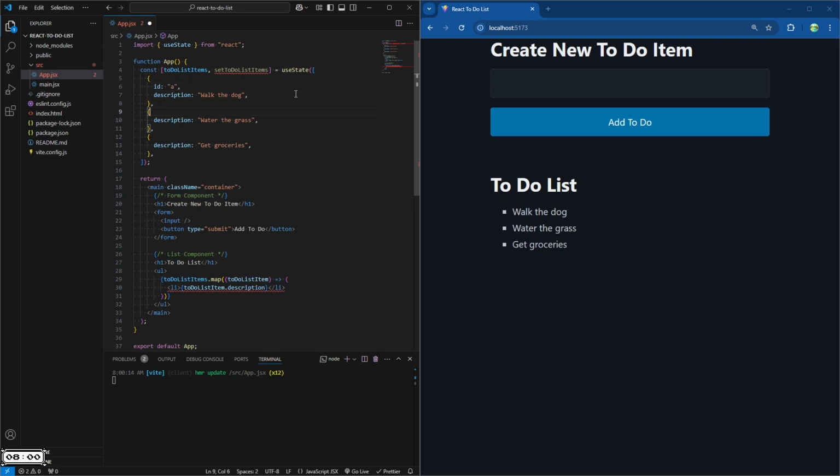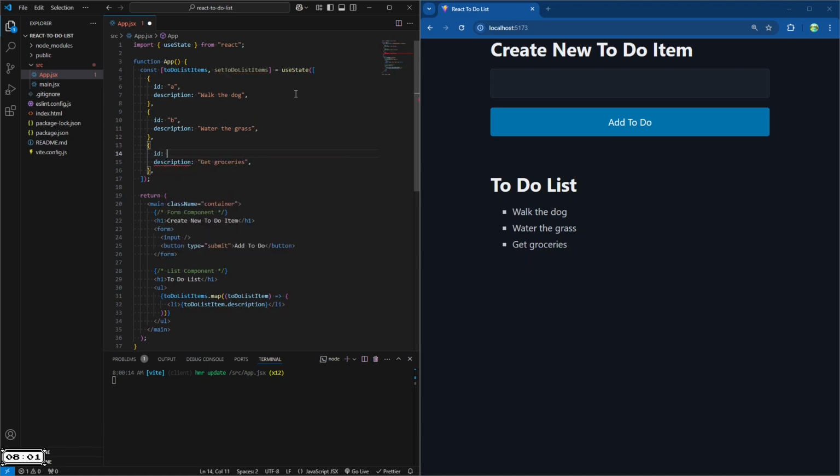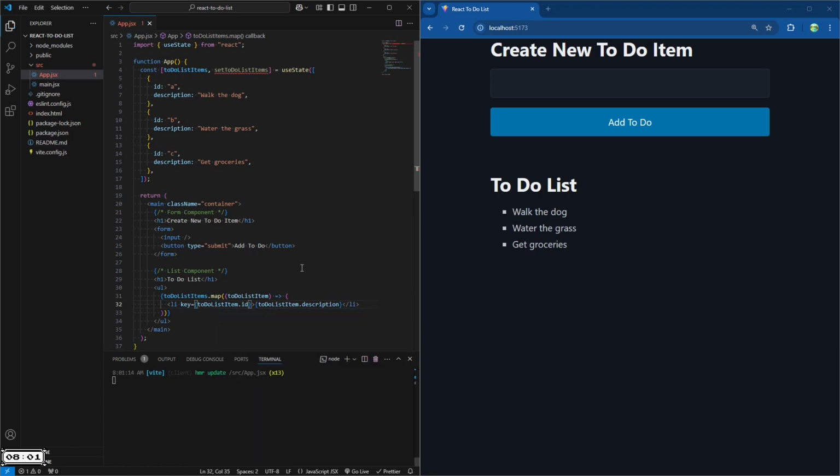I'm going to say that this guy has the ID of A, this guy has the ID of B, and this guy has the ID of C. For simplicity's sake right now, and down here I'll say that this li has a key property of to-do list item dot ID. That stops that from complaining, and now React knows, if it has the ID of A, it's this li that represents walk the dog.